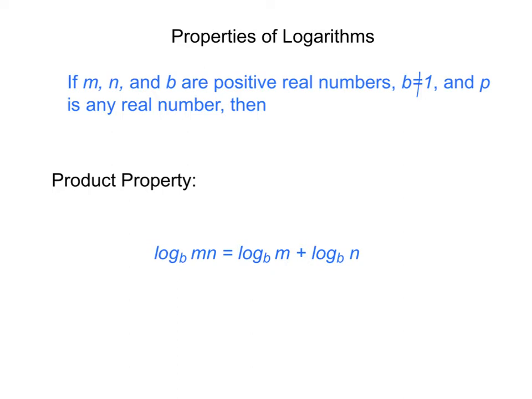Okay, and the first one we're going to look at is the product property. And it doesn't matter what the base is. If you have a logarithm where you're multiplying two real numbers together, and that does include variables, then these two things are equivalent. Now think about what happens when you're multiplying like bases. You add the exponents. So kind of think of that in the same way. When we're doing the product property, that means we can change it to adding.